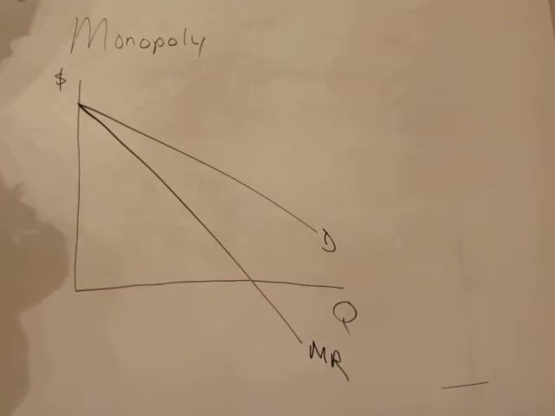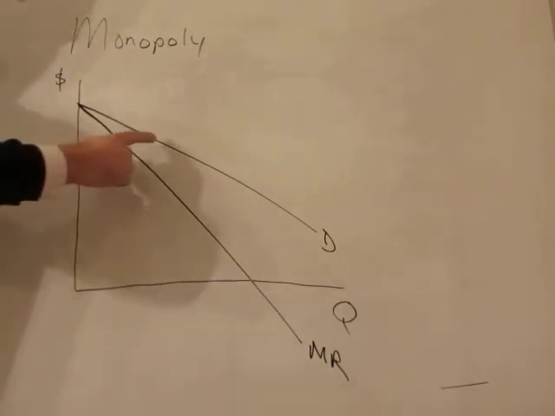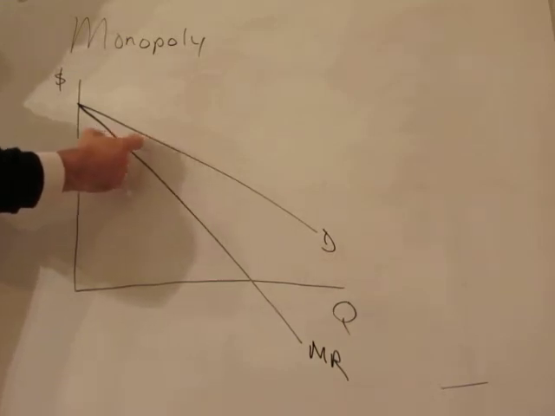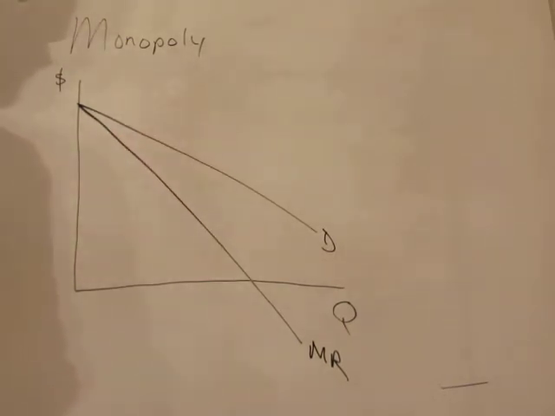The demand curve is downward sloping like a traditional demand curve, and that is because in order to sell additional units, a monopolist must cut the price. And the reason the marginal revenue curve is below the demand curve is because when you cut the price, you're not only cutting it on the current unit, but you have to go back and cut it on all prior units, which is why marginal revenue goes down with each additional unit.